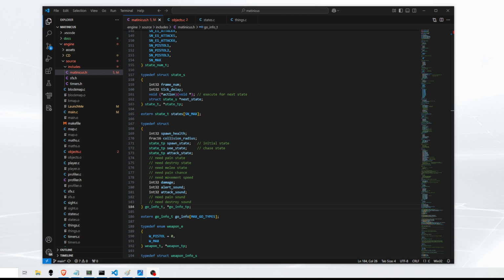With that said, I now have added the base support for enemies in the game. At a top level, I'm referring to the different types of objects that you'll be interacting with as game objects. Now, in order to support the base foundation, I needed a way to store state information. So, for example, an enemy may be idle until it sees you, then it may try and chase you, and then it may try to engage you, things of that nature.